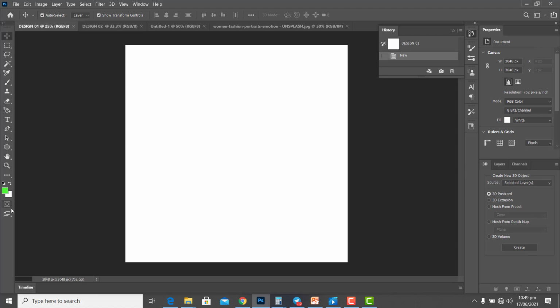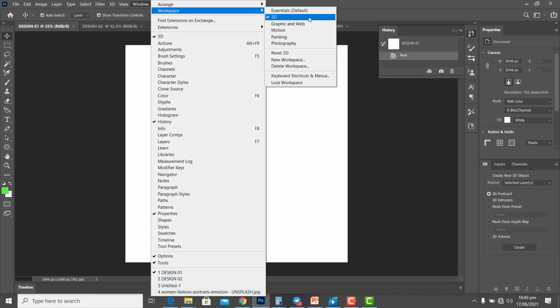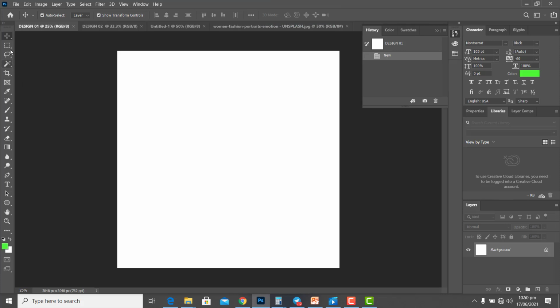Some tools on the toolbox will definitely change. Some will be added, some will be removed, so you can notice some changes here. And when you change it to graphics and web, it changes automatically. You can notice the changes on the workspace, basically the changes on the environment rather.